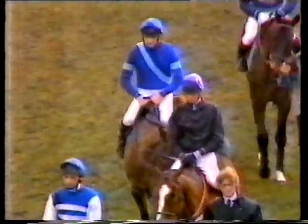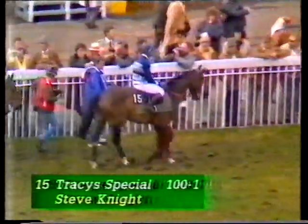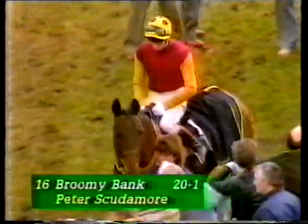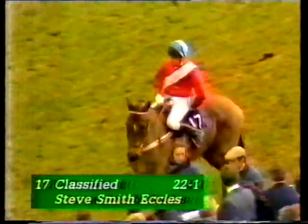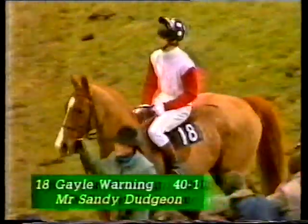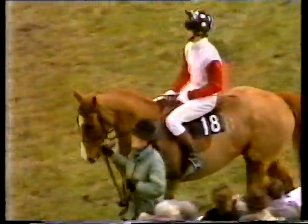After him, Trace's Special — 100 to 1 shot, owned by Les Amies from Bedford, Andy Tunnell trains him, Steve Knight in the saddle. Broomie Bank is number 16 — been round a couple of times before, Peter Scudamore will ride him, his sixth ride in the race. Here is Classified, ridden by Steve Smith-Eccles, one of Nicky Henderson's two runners, fifth a year ago, 20 to 1 now. Gail Warning — a good hunter chaser, been round these fences three times, 40 to 1, Sandy Dudgeon in the amateurs. Ought to get round and could be thereabouts.